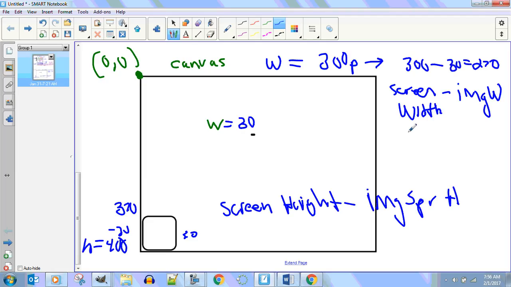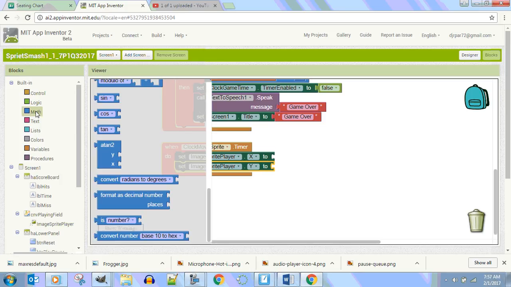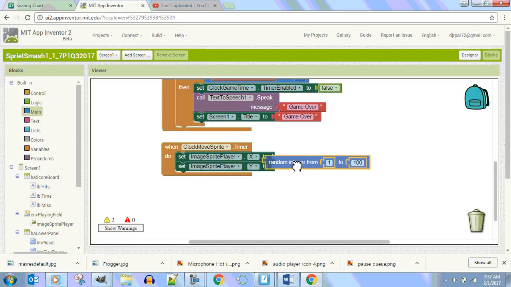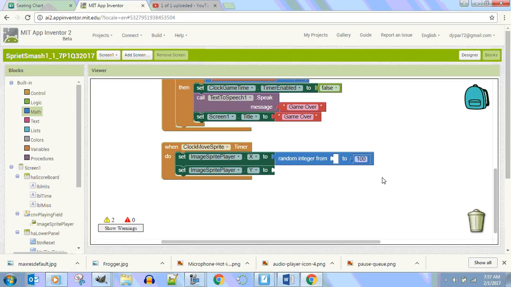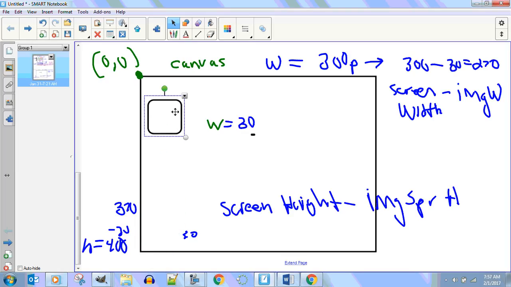Okay, now we're going to put that in code. Here we go. 9 minutes left. We'll get this to run. So we're going to come back here, and Isaac is right. We're going to go to math random integer. I'm not going to copy and paste this yet. What is the lowest number I can go to? 0. I can go to 0 here. So let's go back here and grab this. Can I start at 0? Yeah, that's okay because I'm the top left corner, and if I go to 0, 0, I'm in the top left corner. I can't go over here to screen width. This is screen width minus image sprite width. And down here, this is screen height minus image sprite height.